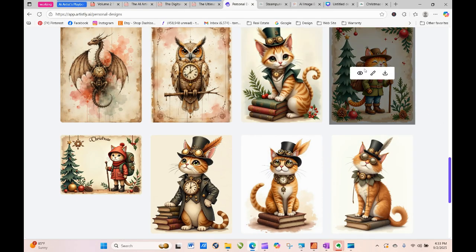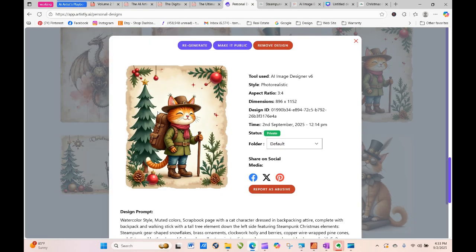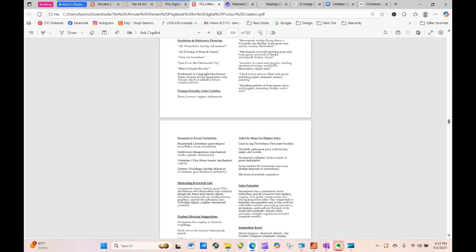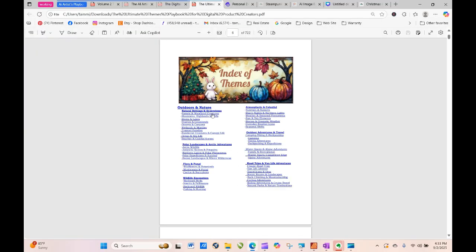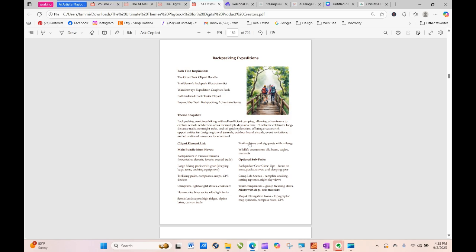Now, this one is an example. I worked away from the theme for Steampunk and went into, let's go in here. Let's go back. And I went into the, let me see if I can find it. The backpacking and expeditions. And then I started looking and working through there and decided, we could do kind of a Christmas.